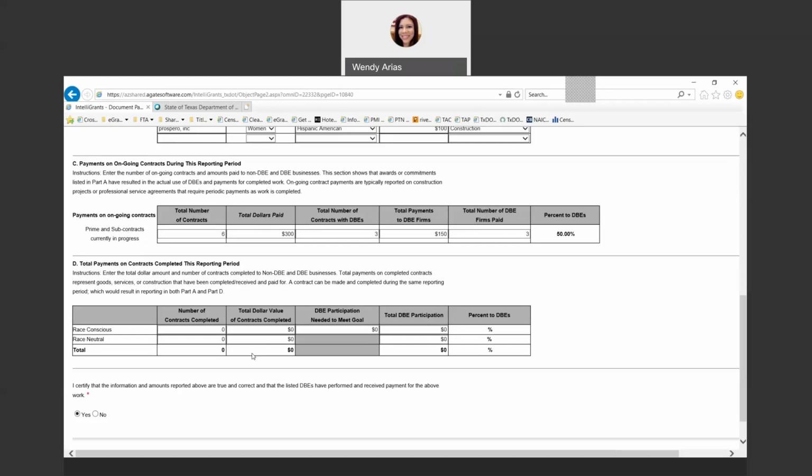And this particular reporting period, that contract has been completed. Instead of only reporting the amount that was paid during this period, because the contract is completed, the federal government would like to know how much total was paid for that contract from the beginning. So let's say the $100,000 were for a race-neutral contract, you would put that $100,000 here under race-neutral.